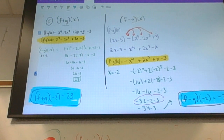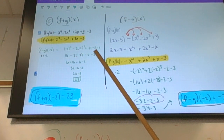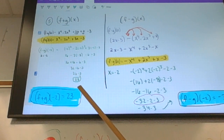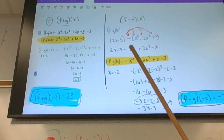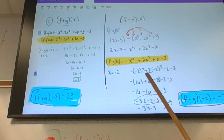No, I told you guys as far as what you have to show for credit, I need to see this yellow highlight. I need to see that you know that you plug in negative 2. Now, this you could use a calculator for, and that gives us the result of 23. For the subtraction, it's the yellow highlight. Show the negative 2 plugged in, and that gives me the result of negative 37.